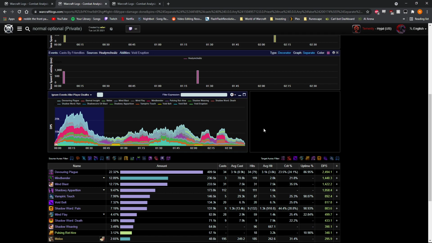But the idea is the same. On a fight like this, you would want to see a really big peak at the beginning, like I've got right here, and then you'd want to see another peak right here in the middle around your second Voidform. But mine is just kind of this big long blob, right? And then you want to see a really big peak at the end as well, and I definitely don't have that, right? It just kind of falls off into nothing, right?